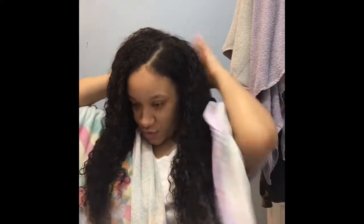The first step that I actually do is section my hair off into two. I section this weave, or these bundles, into two, right? And then all I do is take conditioner. This is the Tresemme 24-hour body conditioner, but you can use any conditioner that you desire, any cheap conditioner that you have. It really doesn't matter.